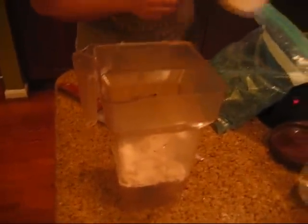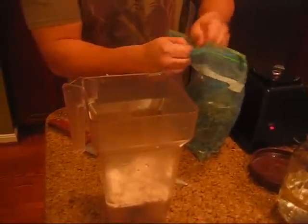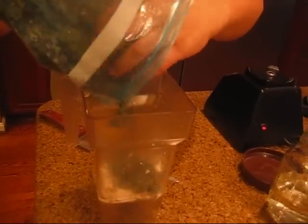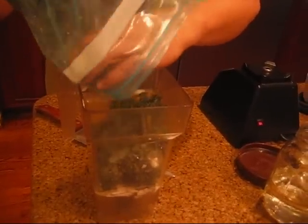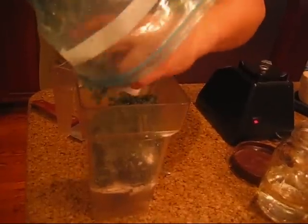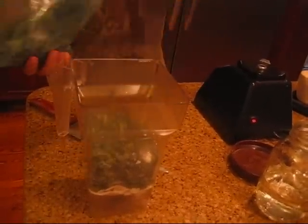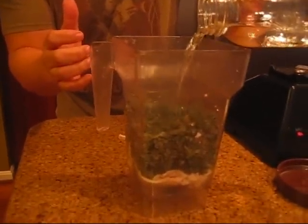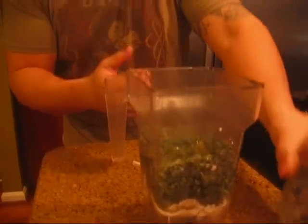Alright, so I got that in there, put that aside, and I'm going to get my kale. Sometimes it's a hit or miss with the coconuts, I hate to say it, in terms of how much meat you get. I get a little upset if I don't get a whole lot of meat and water in there, but what can you do? I'm just going to add a little bit more water, because the average coconut probably has about a cup and a half of water. So I usually just add a little bit more.